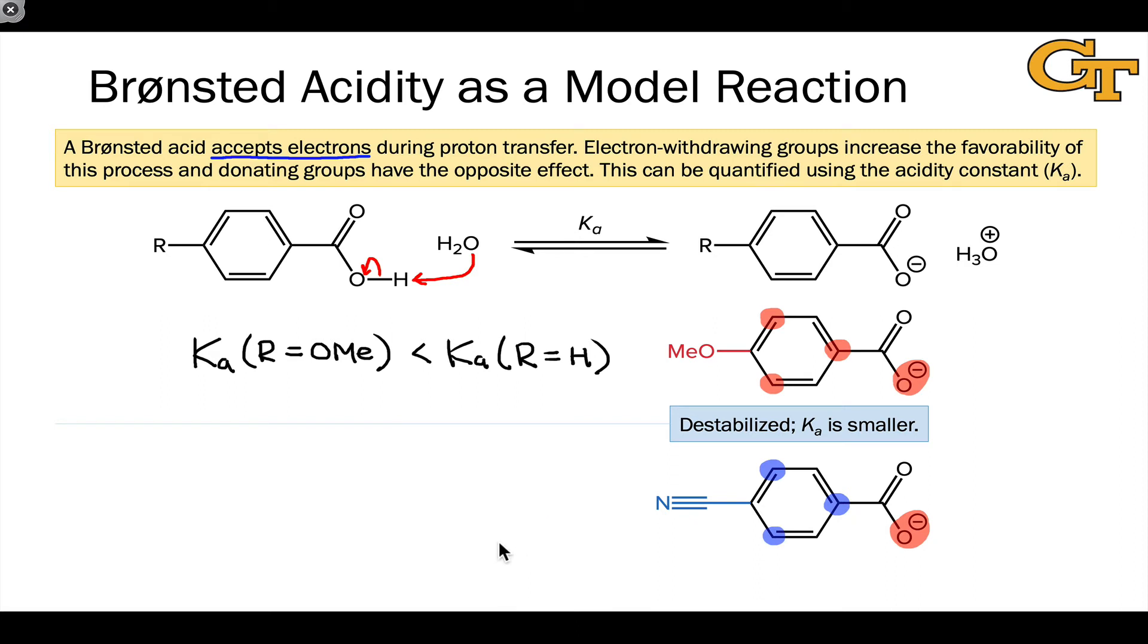Now there's a complementarity between the negative charge in the carboxylate group and the partial positive charge, or at least lower electron density at this carbon that's linked to that carboxylate group. This results in a stabilizing effect. The negative charge of the carboxylate is actually stabilized by the cyano group. Now I should note, we'll come back to this later, that we cannot actually delocalize the negative charge onto the cyano group. The carboxylate and cyano are what's called cross-conjugate. However, there is still a stabilizing effect due to the resonance pull of that cyano group.